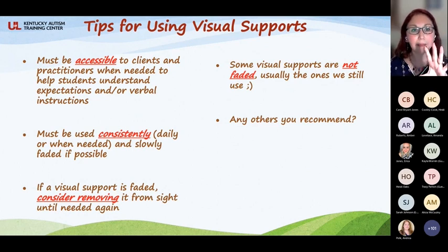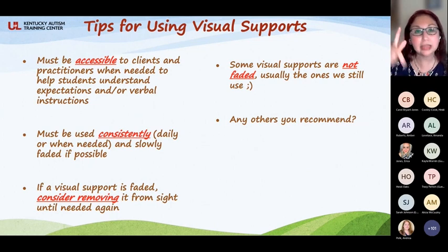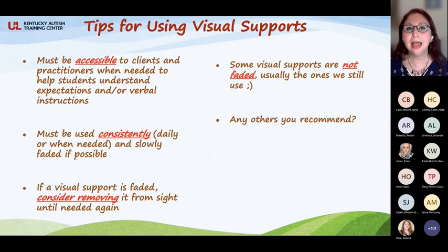Okay. And the reason I thought of that with accessible is because not only are they posted, but they're posted in a place where not only can they see them, but you can point to it. They can be accessed, right? You can access it by pointing to it when you're reminding them about it, so it becomes a cue. You can point to it when you give behavior-specific praise, like praising them that they followed these expectations. That helps them learn that they need to look at this behavior expectation list to know how to behave. So this is what you're looking for. This is what's going to help them be successful.